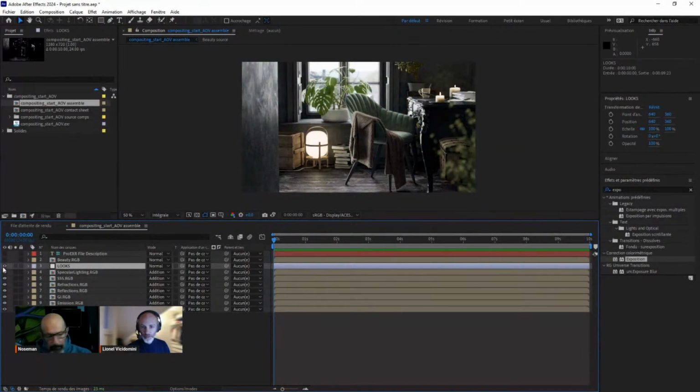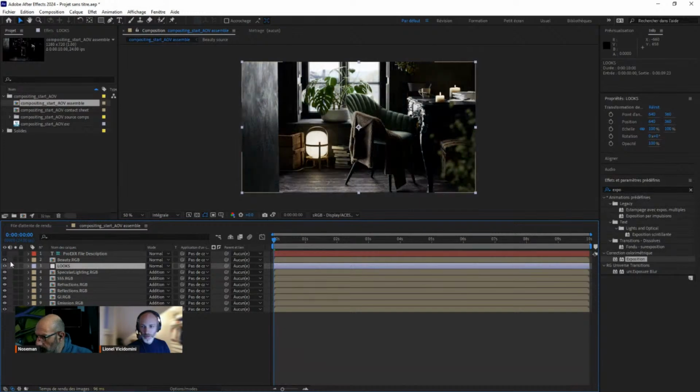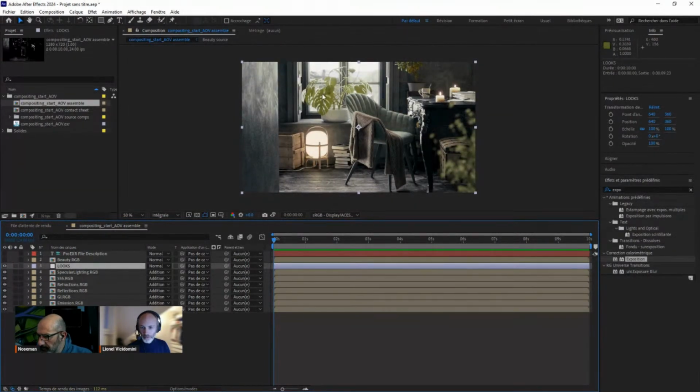You can see a lot of change between this one and this one. Actually, I should show, this is the original render, and this is after a few passes. Quite different, as you can see. There is a lot of variation about that. We will see how to composite the Z depth and the problem we can have with that.